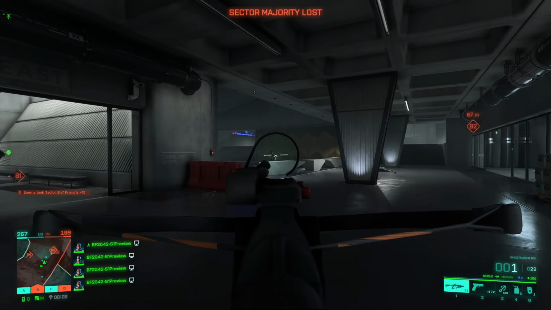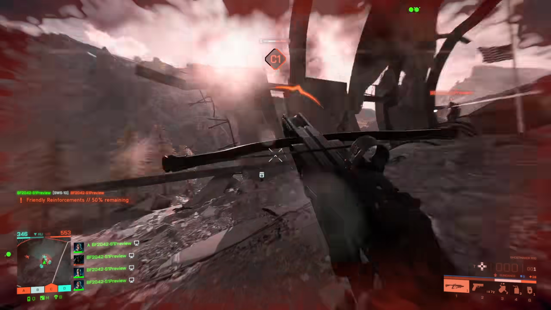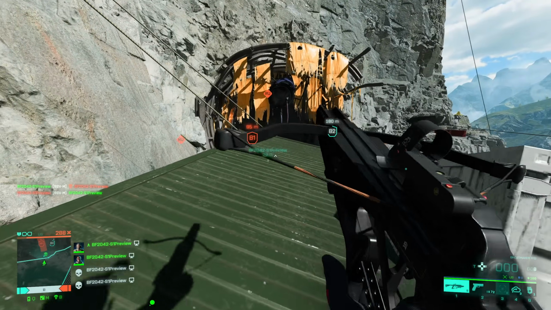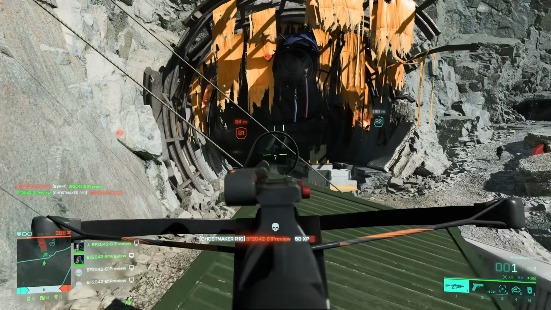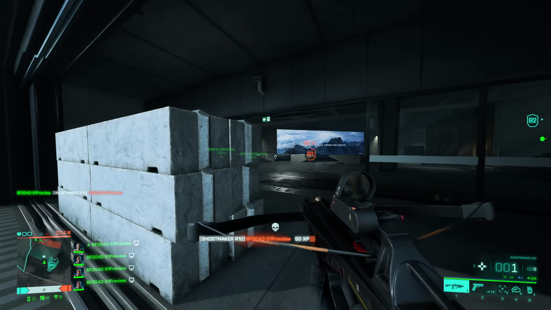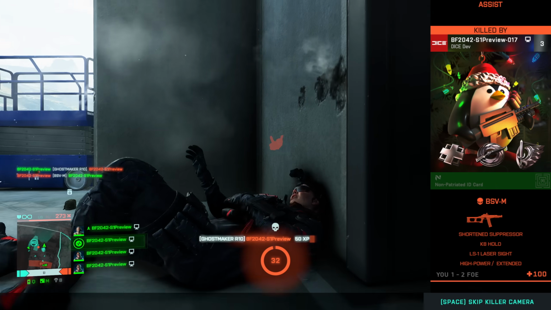Next up is the Ghostmaker R10 crossbow. Now, when I first heard about this, I was thinking, crossbows usually in PvP games are not that great, but this one's actually viable and quite fun to use. You've got three different bolt choices. I was mainly using the explosive bolt, and if you tagged an infantry player with that, a second later they explode, so it's kind of like a one-hit kill. So there's some fun moments to have with that.